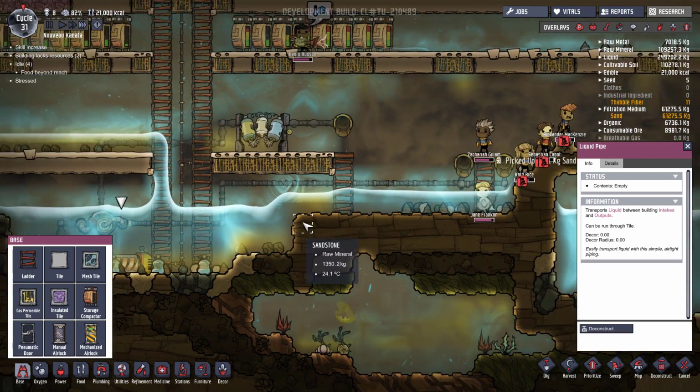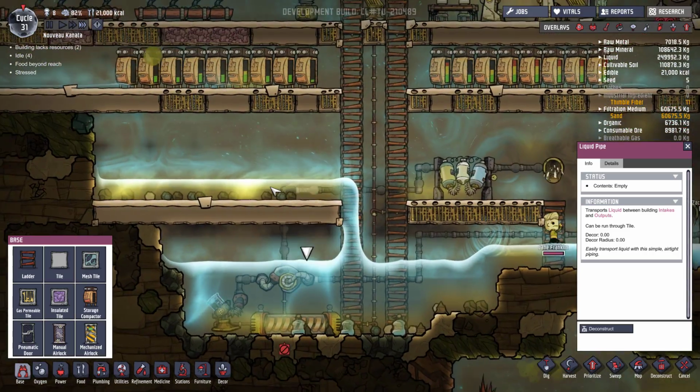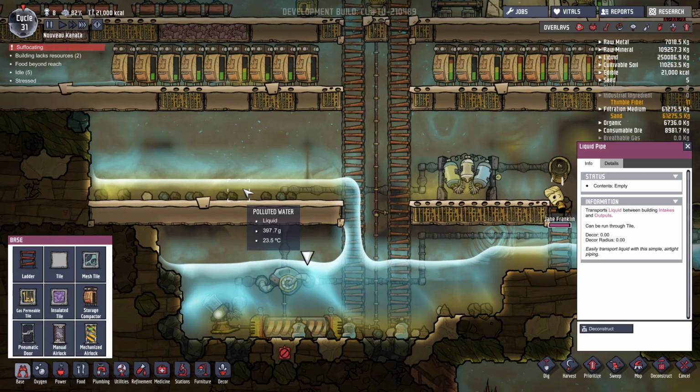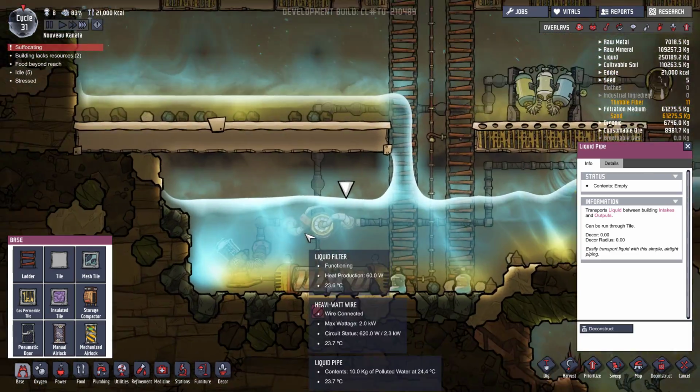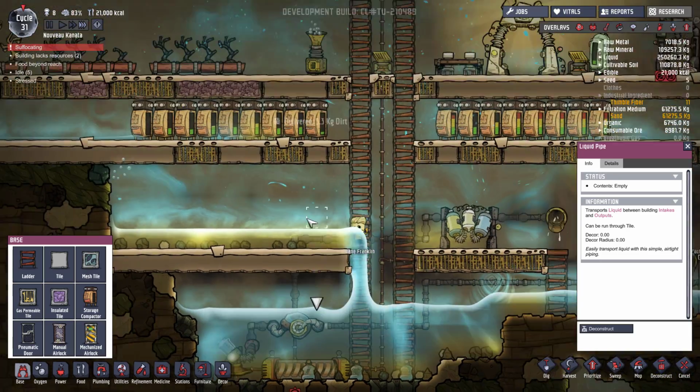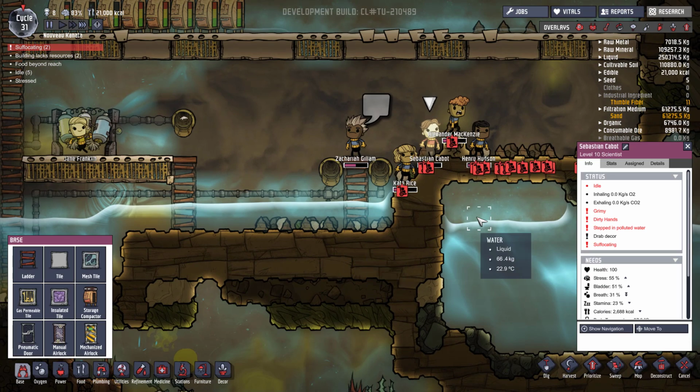Well, we are getting the contaminated water out, but it doesn't seem... What the heck? How did that get so much contaminated water in it? We're not piping contaminated water through there. Suffocating. Oh my gosh, guys, really?